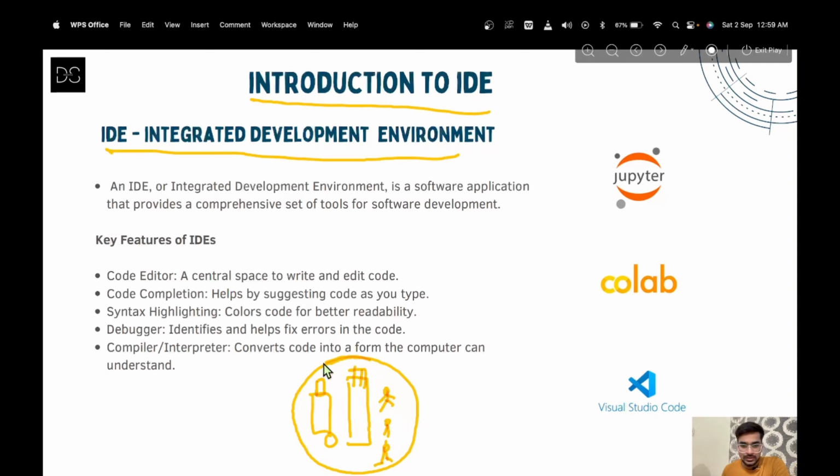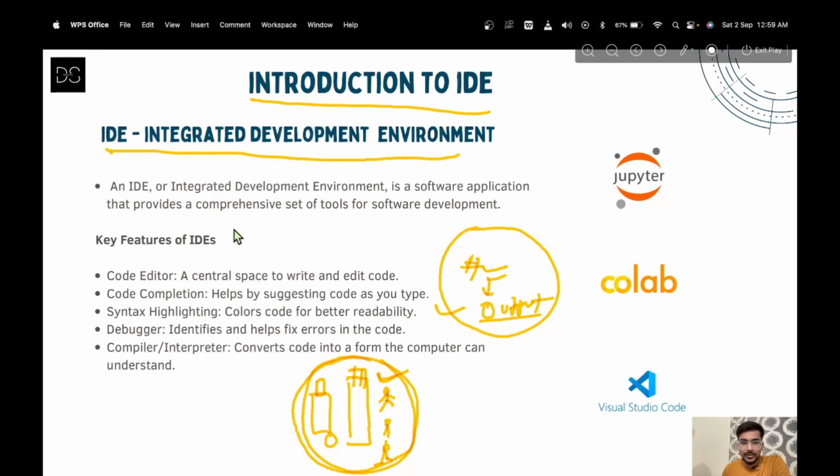Now this is an environment that has been set up to play cricket. In the same way, if you want to code in Python or any language, you need an environment where you can write your code, run it, and get the output.